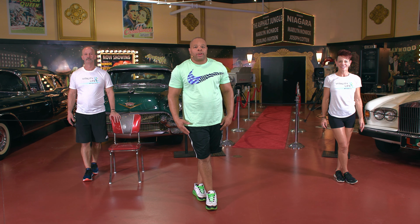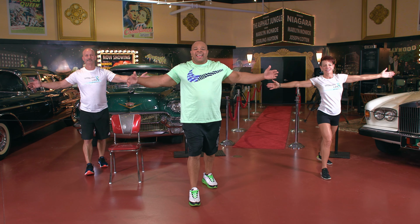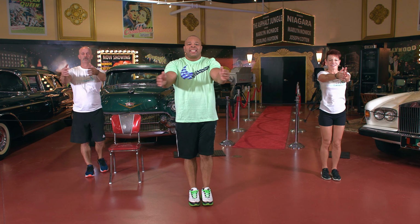Okay, stand straight up, nice and tall, abs in tight, just like that. Arms here, let's step back and open and close. Other leg, step back and open and close. So inhale and exhale, inhale and exhale, you got it. Inhale and exhale, one more, inhale and exhale.